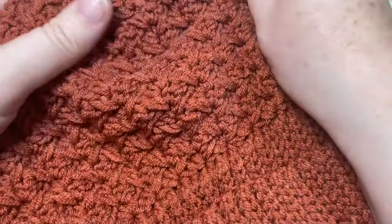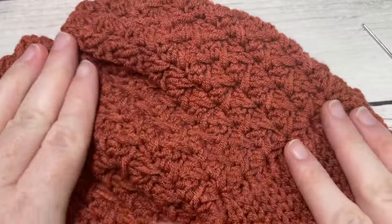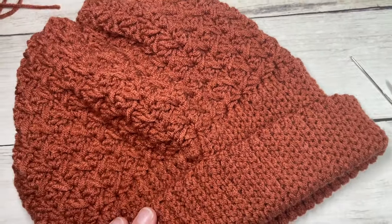So thank you so much for joining me. At this time, you can either wear it as is or add a pom-pom to the top. It's really up to you, but that's it.